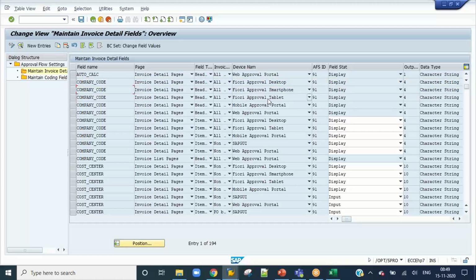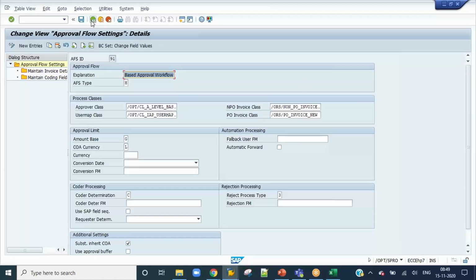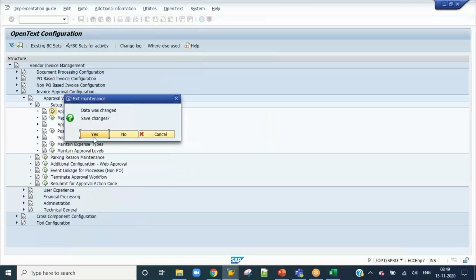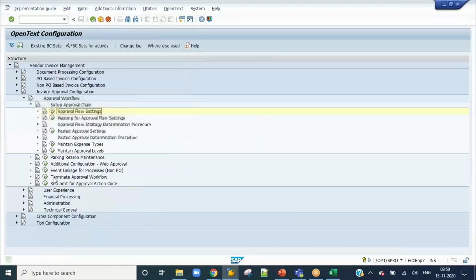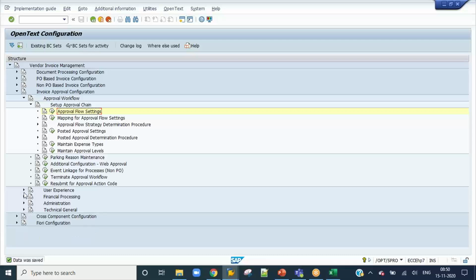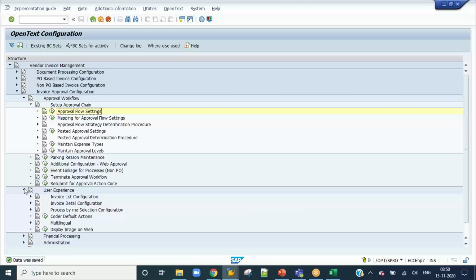Here we are giving it, and here also. At the same time, if you have an AFS ID, you can give it there. And sometimes in standard there is one more place, called user experience.